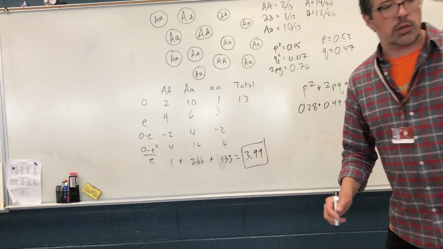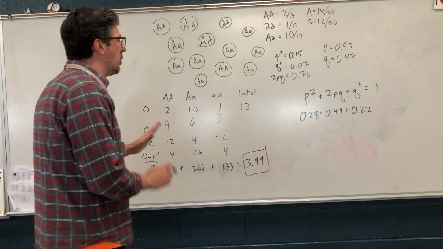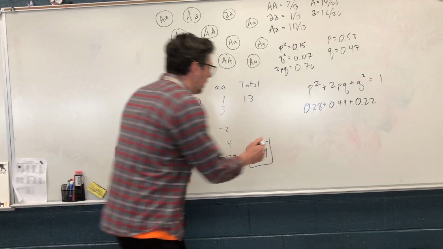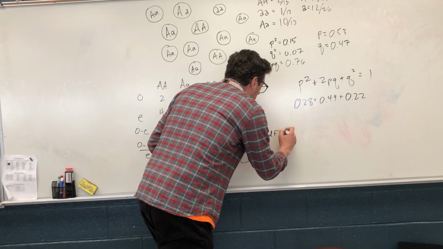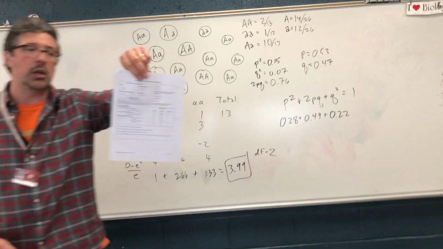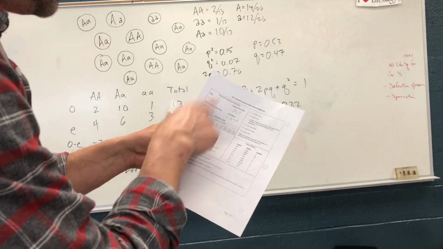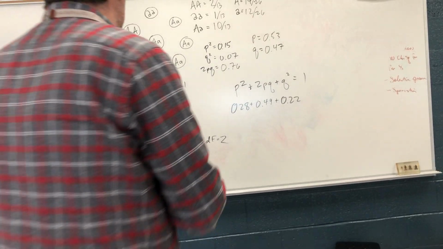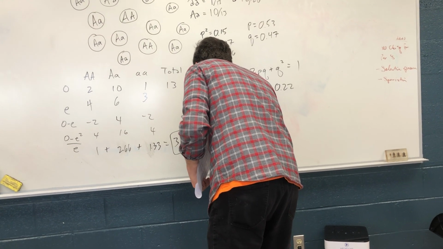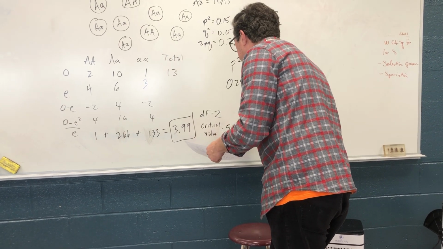I compare the value to the degrees of freedom table. What's the number of degrees of freedom here? It's the number of categories minus 1. So the degrees of freedom, little d, big F, is going to be 2. And what is my critical value? I'm going to go to my formula sheet, and I'm going to say, okay, chi-square table, degrees of freedom 2. Critical value is 5.9. I'm using a p-value of 0.05.